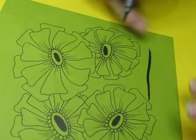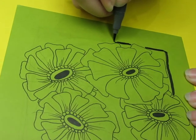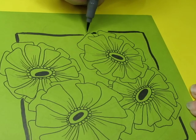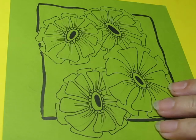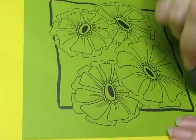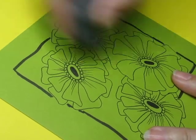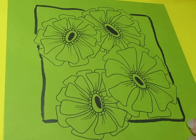Let's just do a nice little border, like that. I like it when I do that. I enjoy that. Okay. Looks nice. To erase all my pencil bits. Okay, and deciding if I want to color.